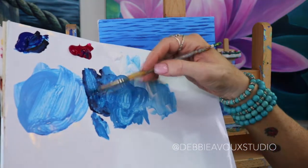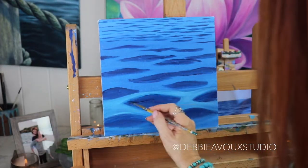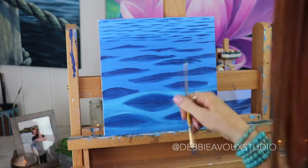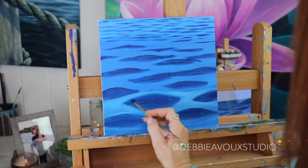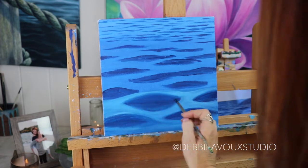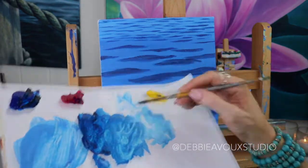I'm going to take some more of that darker color. We might need to mix more. I'm going to bring the dark to the top of it. Again, this is wet on wet. I'm dragging it back and forth. It kind of blends down into the lighter. A little more of this lighter.